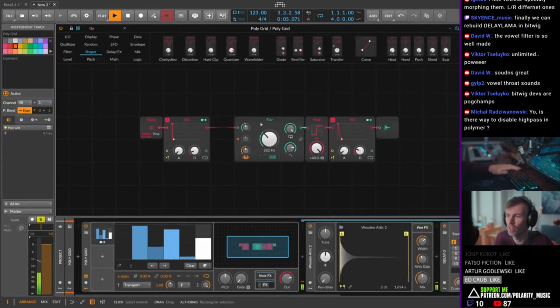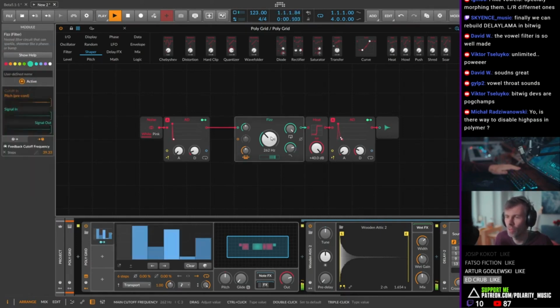But it's really nice to create these kind of percussion sounds here with these filters.